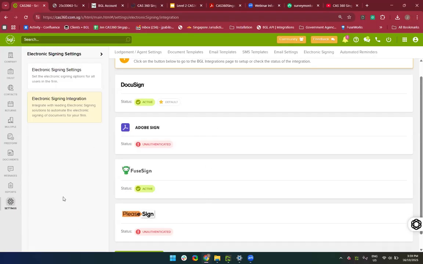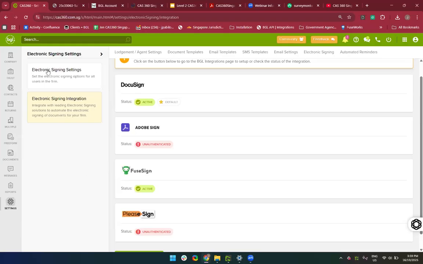Currently we only have integration with these partners. For other signing partners that were requested, like Dropbox Sign, for example, we don't have integration at the moment as they haven't responded. It really depends on whether or not the digital signing software would like to allow us to integrate with them. These are the four digital signing partners that agreed to integrate our software with theirs.